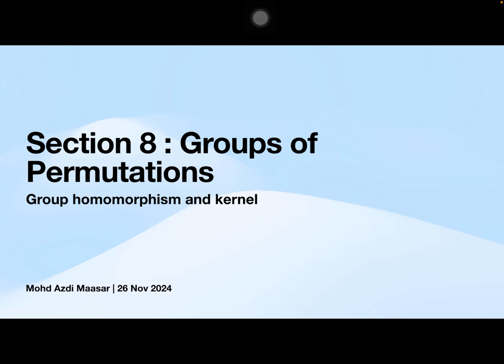How we can say that any group that we have had so far, be it abelian, non-abelian, cyclic or not cyclic, these groups are actually isomorphic to a group of permutations, right? So before we go into that important property, we're going to look at the notion of homomorphism and kernel, because we're going to use these two notions in proving that every group is isomorphic to a group of permutations by means of Cayley's theorem.